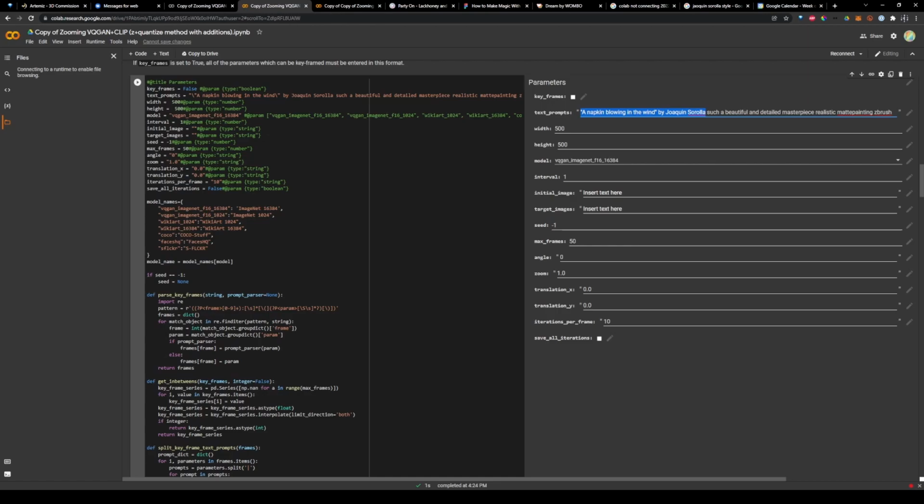And I'll show you this prompt. Vaporwave butterfly. So this is where it kind of gets esoteric and strange and weird. Some people have their own ways of nudging it in the direction of the style that they want. And they'll put things like this, such a beautiful and detailed masterpiece, realistic matte painting, ZBrush.